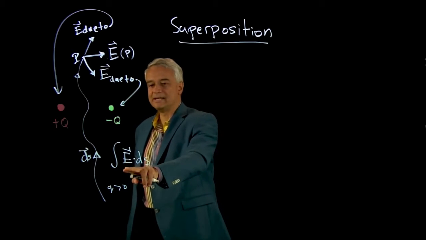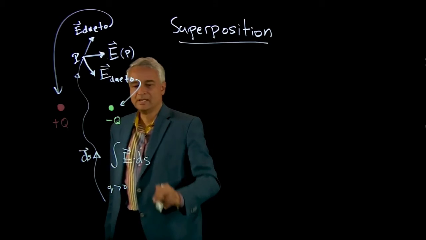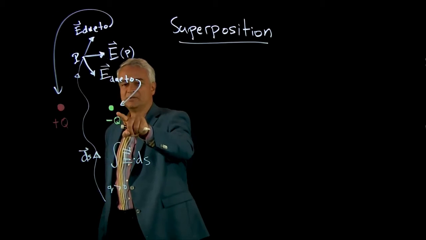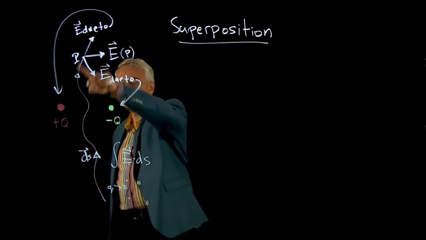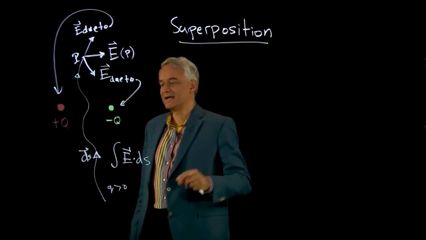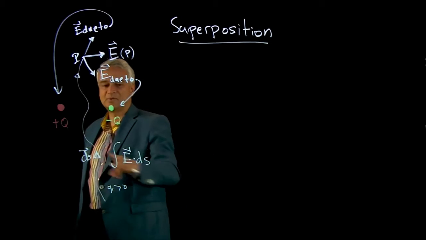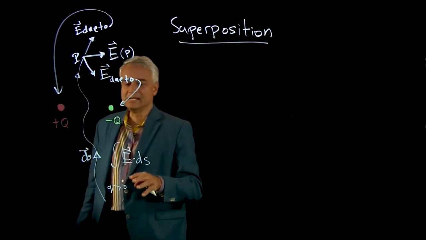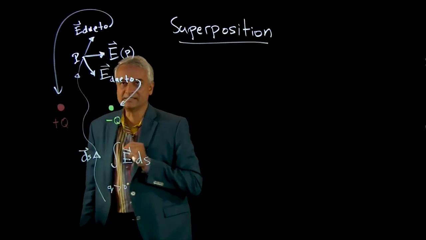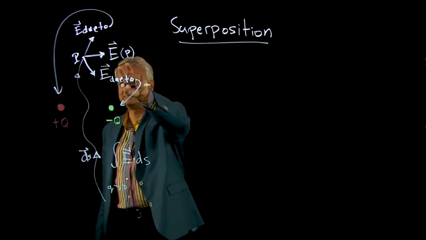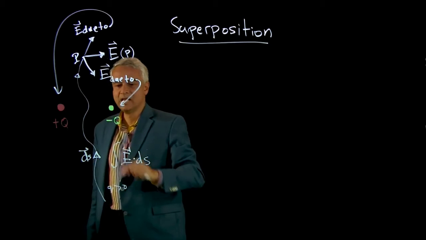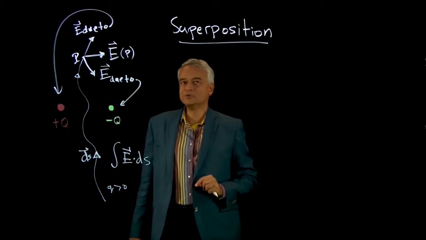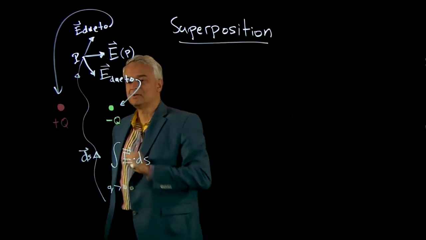And since this is linear in E, I can do this integral in two pieces. First, the electric field that I put here can be the electric field due to the green negative charge. I'll do the integral E dot ds for that electric field. Then I'll do a second calculation. I'll do the integral E dot ds, where the E I put in here is the E due to the red positive charge. And then I add the two results, and that will give me the integral of the actual E dot ds because of the superposition principle. So the actual E is the sum of those two contributions. So the actual potential energy is the sum of the two integrals. So superposition applies to potential energy also.